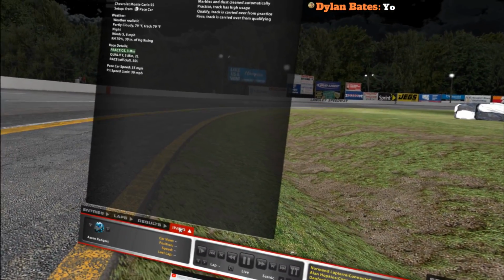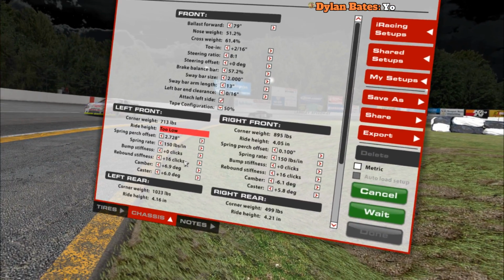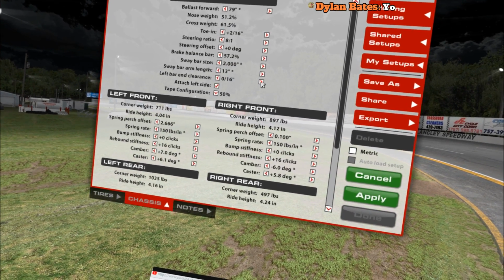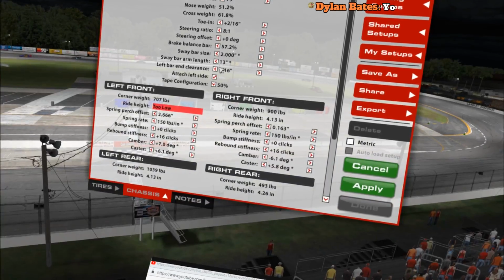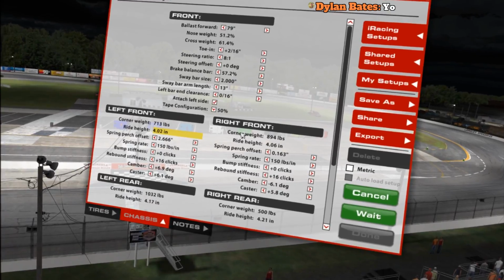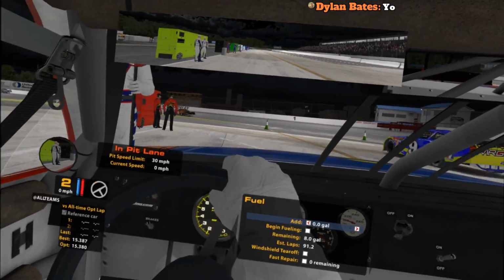All right, come on, cooler weather. A little bit cooler. A little bit cooler. Let's go to tech. Stupid thing. All right, let's get out there and just see what this thing kind of feels like.